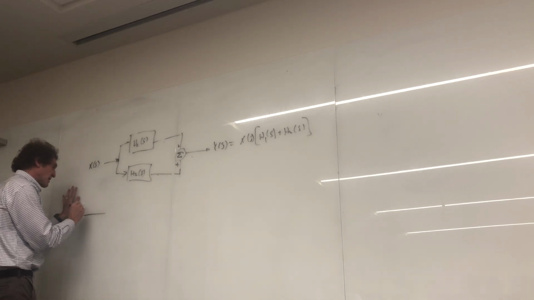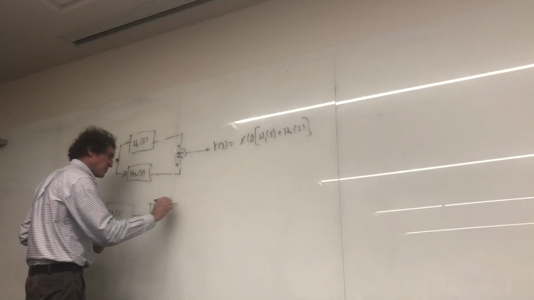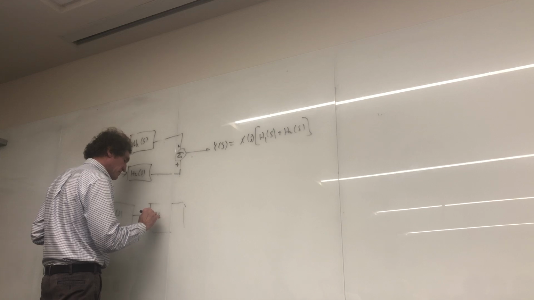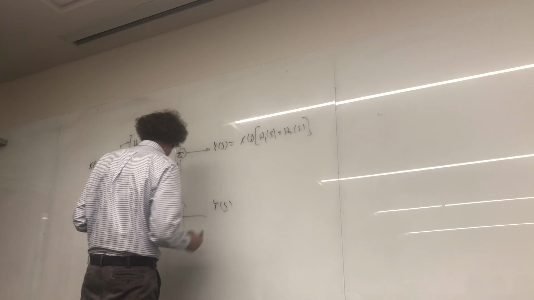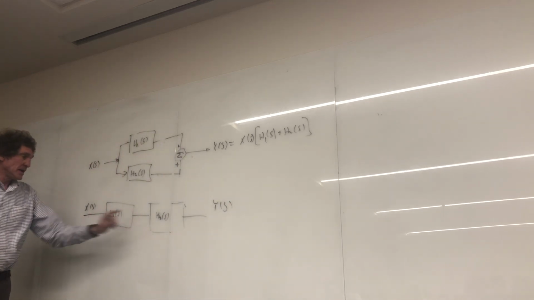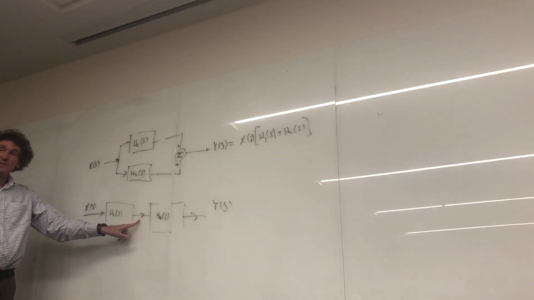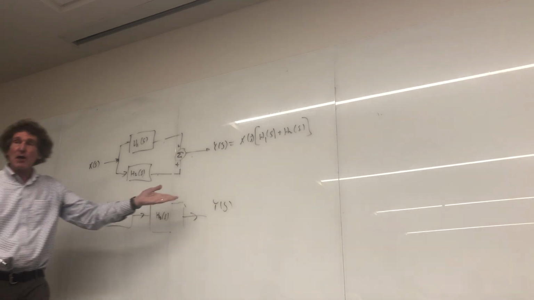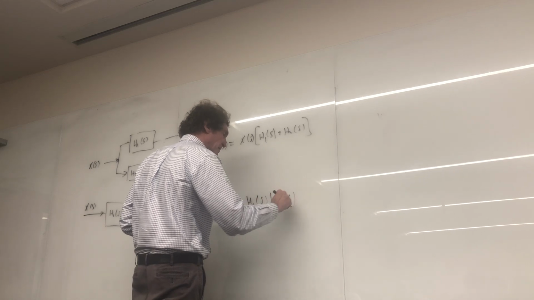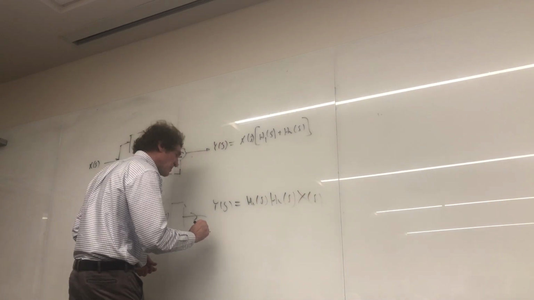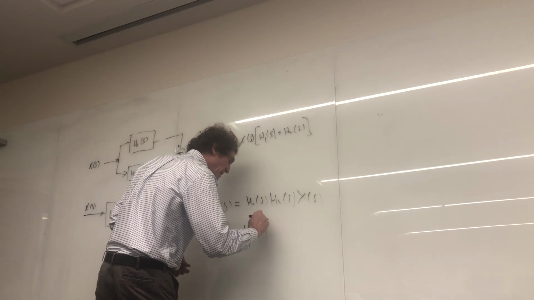The next is a series approach where I have some X of S, and I can have H1 of S and H2 of S. And there can be as many as you want strung together. Where the output Y of S is really, if you take a look at the output right here, you have to show the direction of the signal flow. The output here would be H1 of S times X of S. That would be the input to that one. So the output here would just be H1 of S times H2 of S times X of S. Or the overall system transfer function, Y of S over X of S, is just H1 of S times H2 of S.